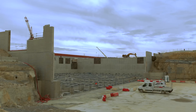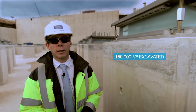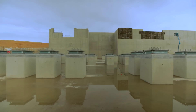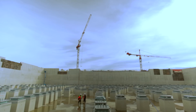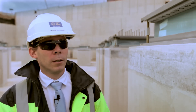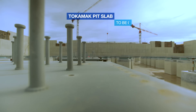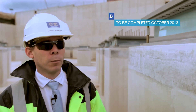The work performed so far in the Tokamak area are excavations — one hundred thousand cubic meters of rock has been excavated by blasting. We have built a slab and on this slab you can see 493 pads. In 2013, the main challenge in the pit is the construction of the upper slab. Just to give you some key figures: it's 15,000 square meters and 1.5 meters thick. We will start the work in February and expect to deliver the slab in October this year.